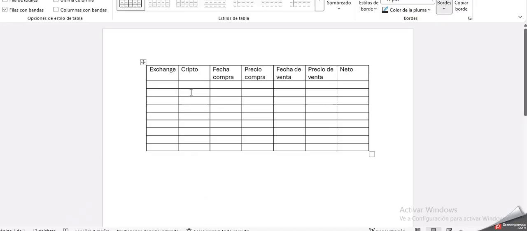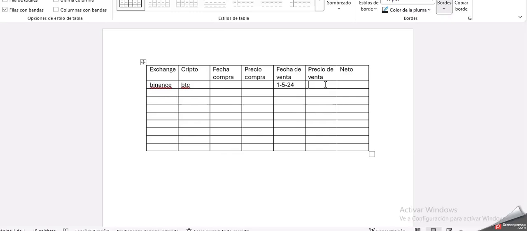And we go here. Let's imagine, well, the exchange, let's say Binance, the crypto, Bitcoin. The purchase date doesn't matter to us right now. Purchase price doesn't matter to us right now. Sale date. So this is precisely what we are keenly interested in, okay? The sale date, the very first. Let's imagine it is indeed the 1st of May in the year 2024, of course, okay? The sale price, we have successfully sold Bitcoin. How much was the entire transaction for in total?